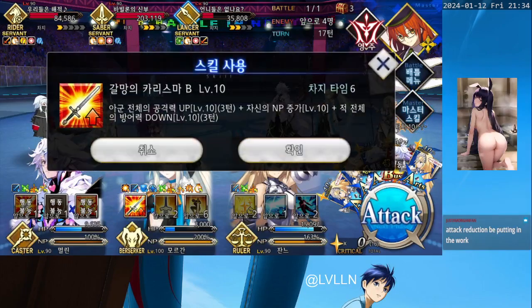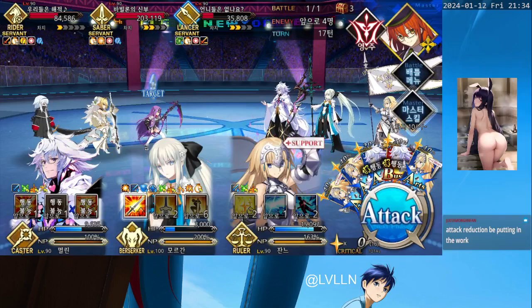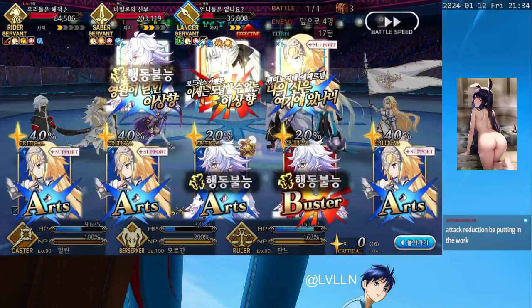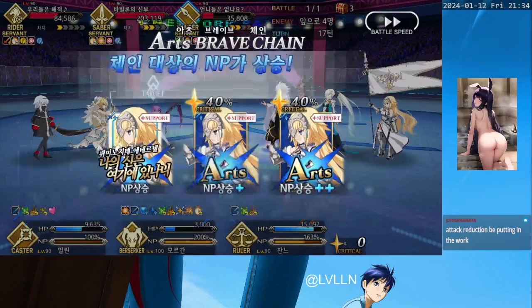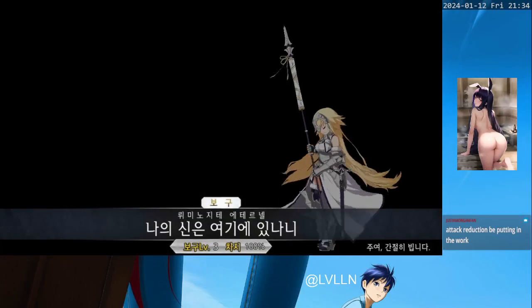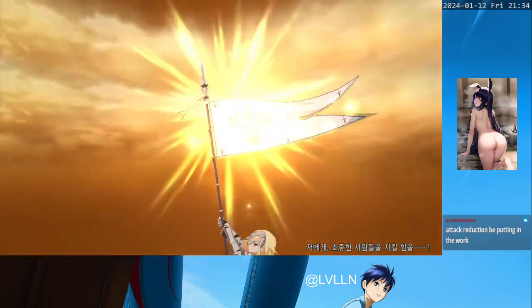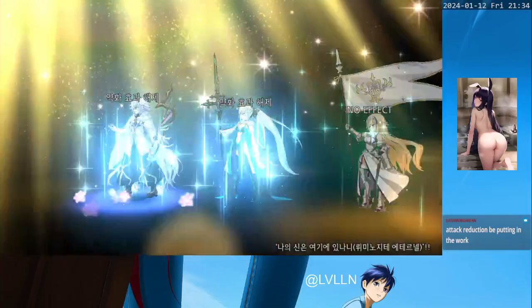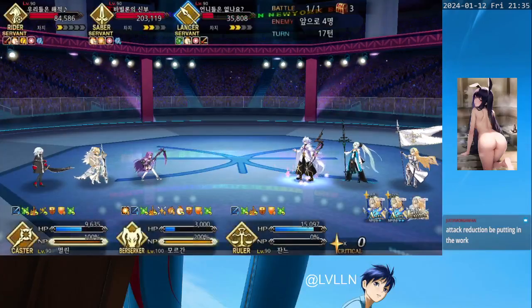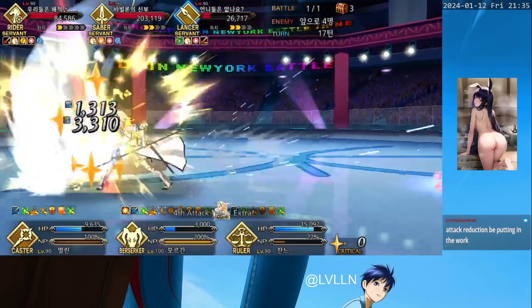It's an attack buff for everyone, right? So, is Jean gonna be strong enough to kill Medusa Lily? I'd love it if she were, but I don't think she really has a shot. Yeah, with the attack reduction, definitely doesn't have a shot.